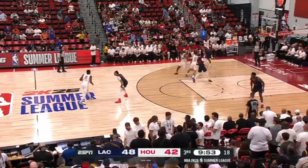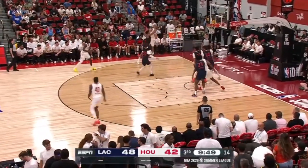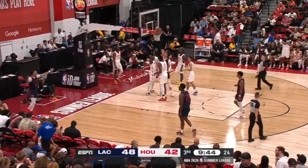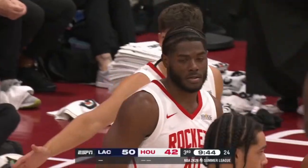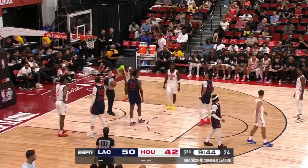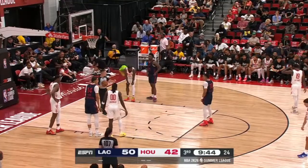And so here we go to start the second half. The Clippers have been in control for most of it. Rockets went on an 11-2 run. Miller gets the second half started the way the first half ended, extending that run to a 10-0 run. But really, it was the Clippers imposing their will, starting off with the lead. Rockets went on an 11-2 run to close that gap, take their first lead of the game, but then the Clippers punched right back.